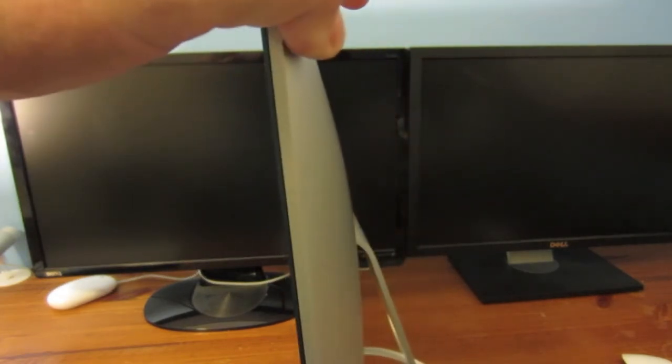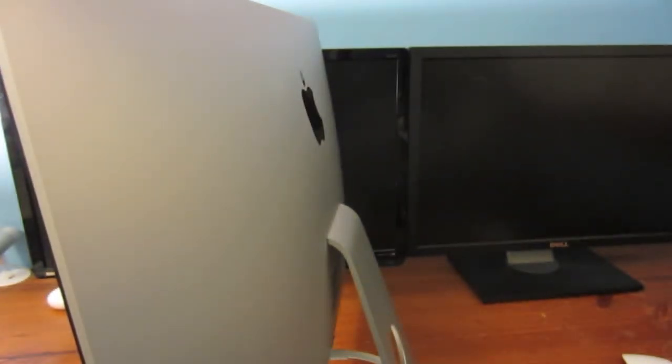Now if you look at the iMac from a certain angle like this angle, it looks extremely thin. However, once you move it a little bit and look at the back of it, you'll actually see that it's almost as thick as the old one. So I'm not really sure why you would care about your desktop being so thin, considering you're never going to take it anywhere. And yeah, I'm not sure why Apple have some huge obsession with thinness. I'd rather them focus on making a great product.